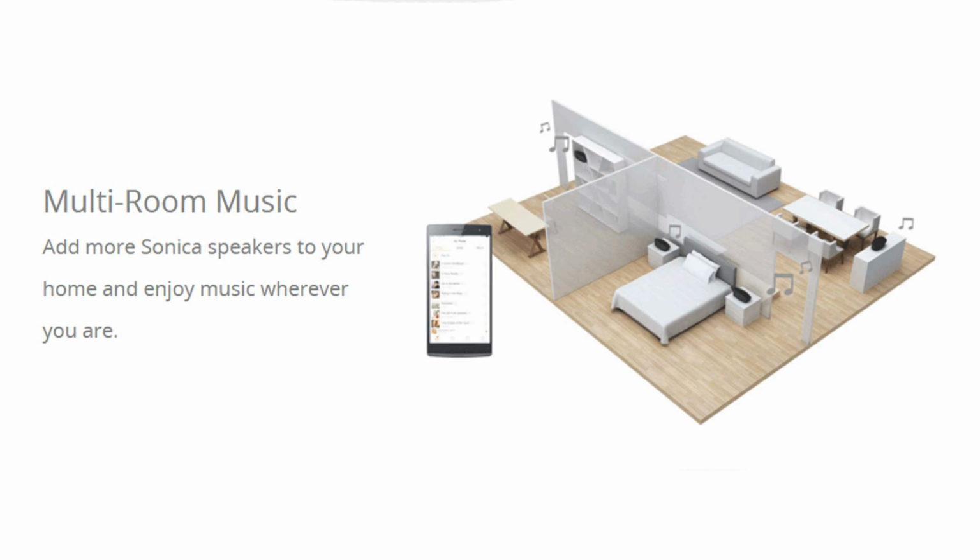And the cool thing about the OPPO Sonica, from what I was reading, is you could actually pair two of them together to expand your stereo soundstage, or you could put multiple units around the house and have them independently controlled, or you could have them all playing the same music, whatever you want. So it's basically knocking on Sonos's door. It is, yeah. Watch out, Bose. Watch out, Sonos. We have the Sonica from OPPO.